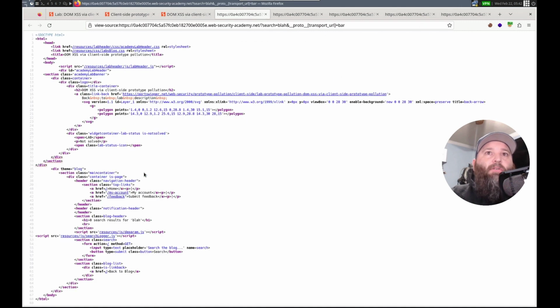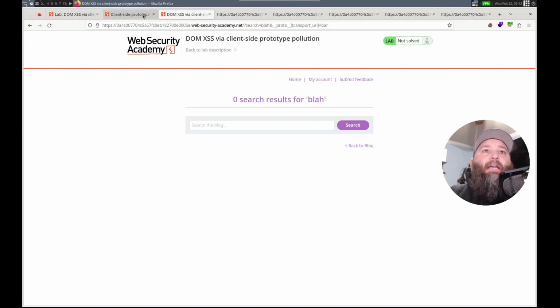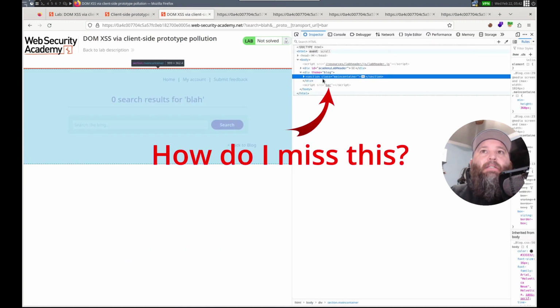View page source. Control F. Bar. No. Okay, that's all right. Transport URL. You know what we can do? I can take inspect.